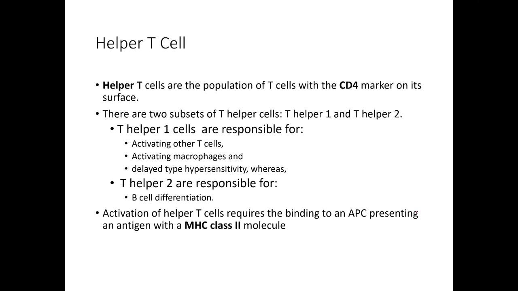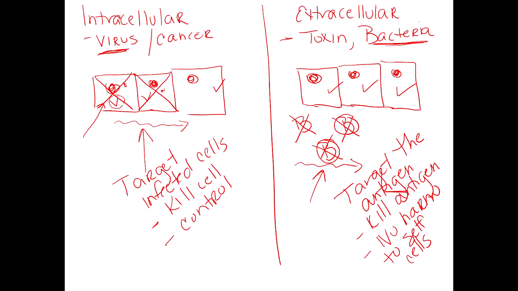Helper T cells are going to do just what the name implies, okay? They're going to come in back to here. If we're attacking the bacteria itself in an extracellular, we're going to do that because we're going to make antibodies. Again, remember we talked about you go to the doctor to get antibiotics. So if we're going to make antibodies, B cells make antibodies, and the T4 cells are going to activate the B cells. So in the case of an extracellular response, we're going to have T4 cells, which are also known as helper cells. They're going to activate B cells. They're going to then elicit antibodies, and we're going to be able to get rid of bacteria.